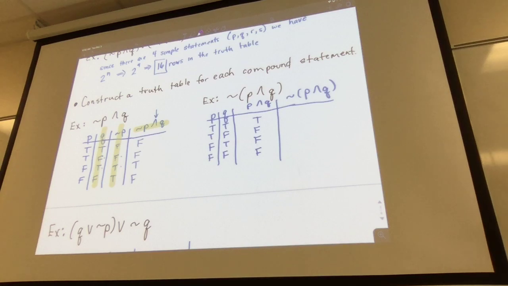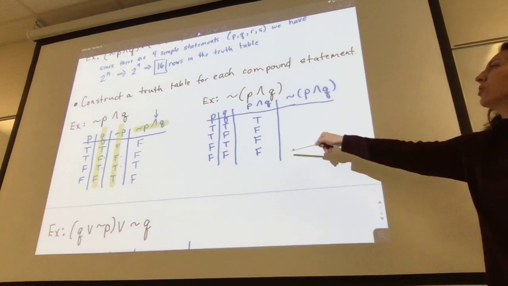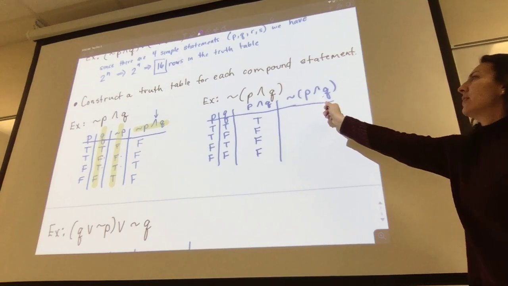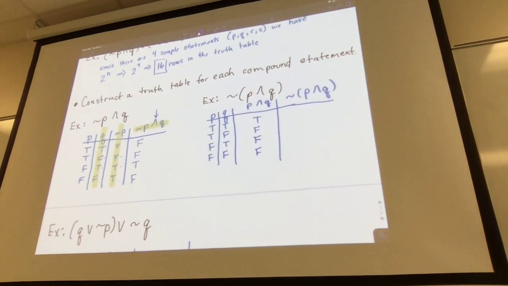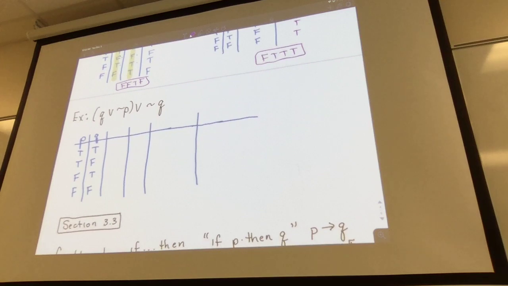Now, what the real question is, we want to know the truth table for not that. So we just negate everything that we just calculated. So what would that give us? False, true, true, true. And sometimes you'll see it like this in my math lab. And then just like over here, this one would have been false, false, true, false.